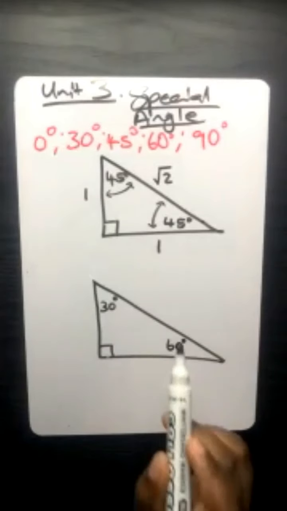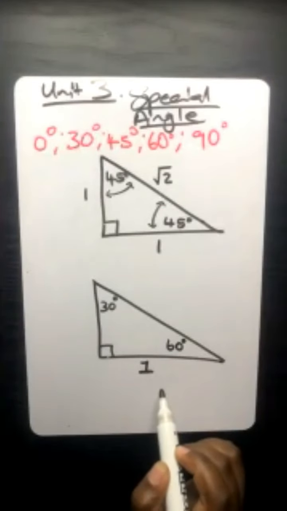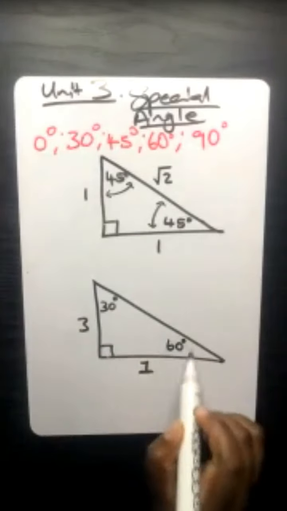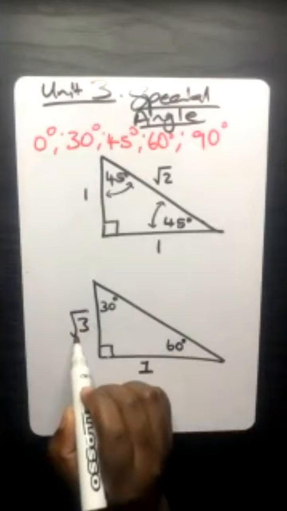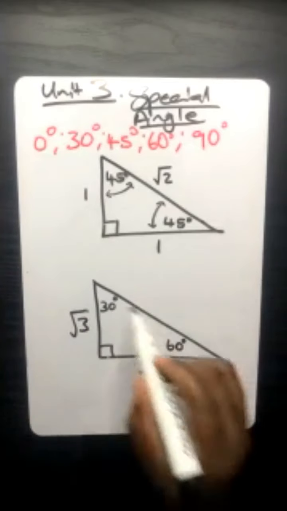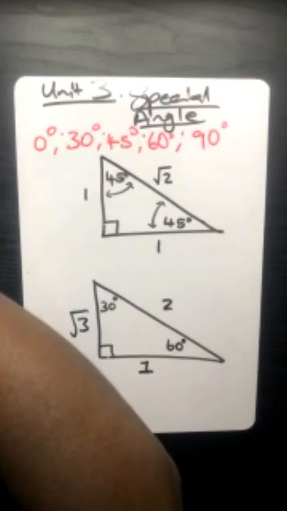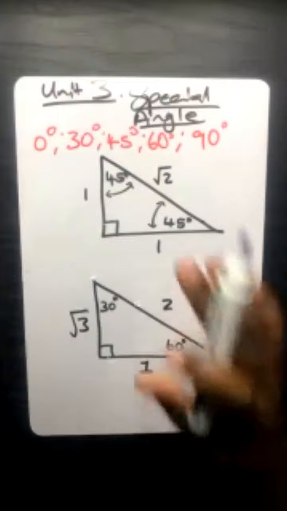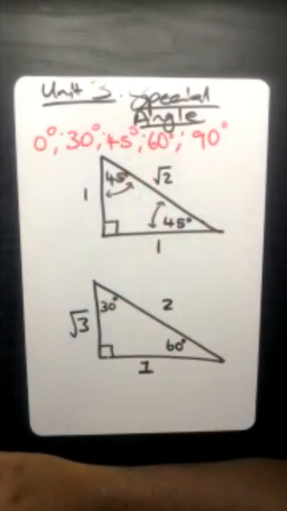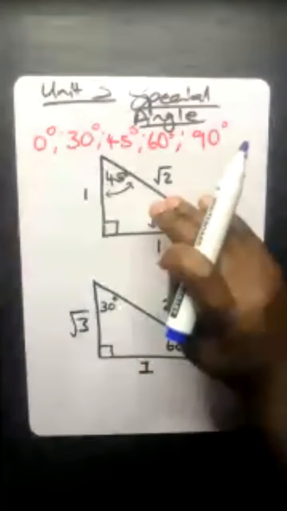So always, for a triangle where you have 30 degrees and 90 degrees, adjacent is always 1, opposite to that is always square root of 3, and hypotenuse is 2. So don't stress that much when it comes to these special angles, guys. It would be very interesting for you to be able to know this by heart, but as time goes on, you will understand fully why you need to understand the special angles.